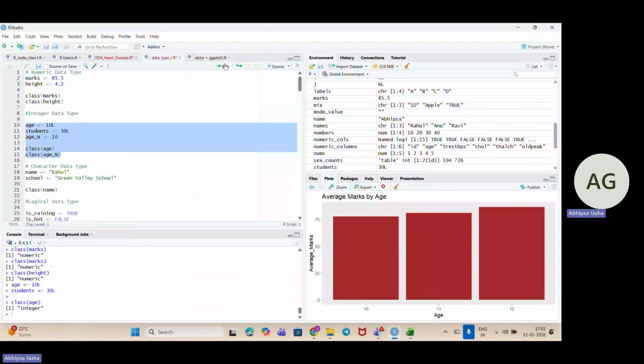Now you can see that the age that contains 10L is integer, and the age that is only 10 is a numeric data type. So the only difference: any number without a decimal, if you put L with it, that means it is an integer.